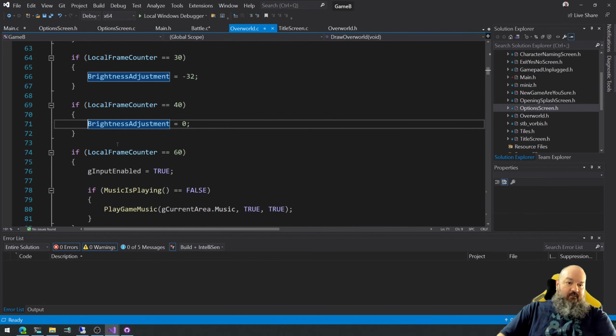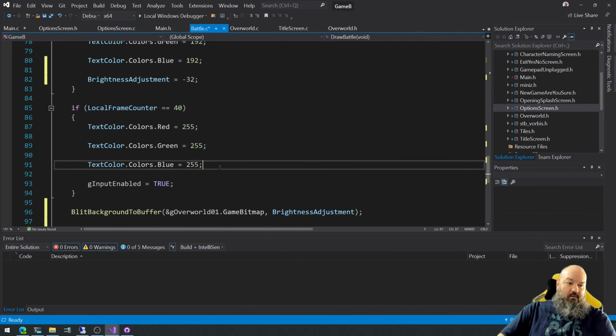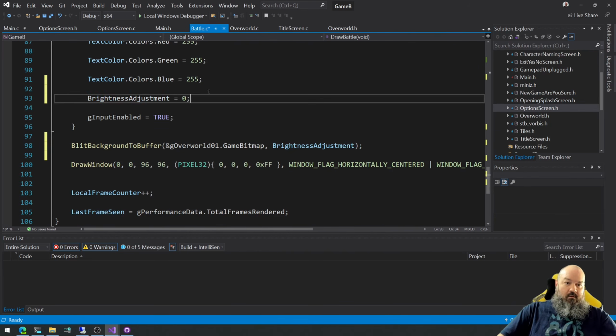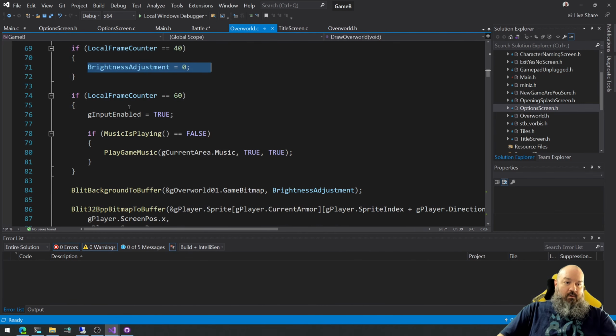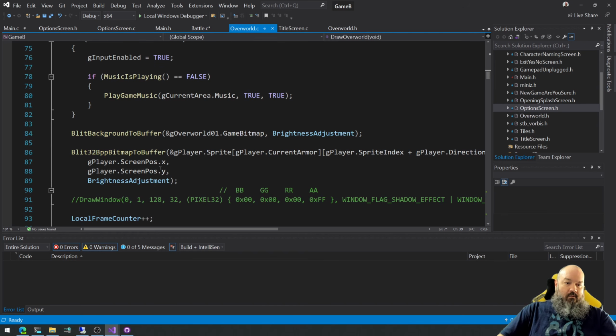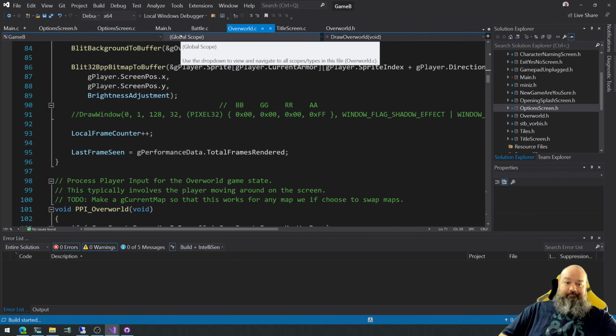And then at 40 frames in, it goes to 0, which is normal brightness. Is that it? Okay, let's give that a whirl.